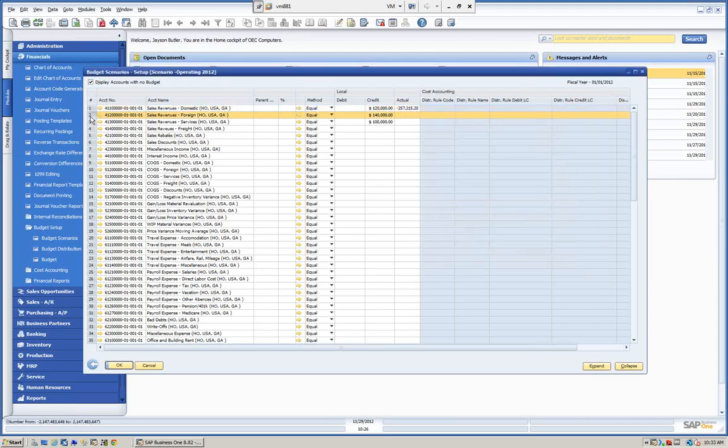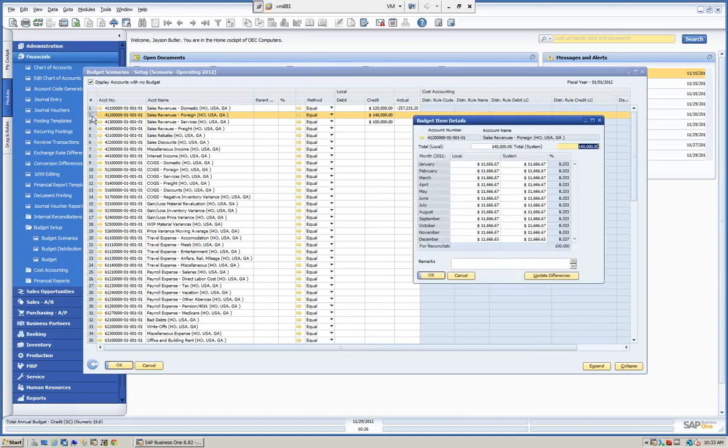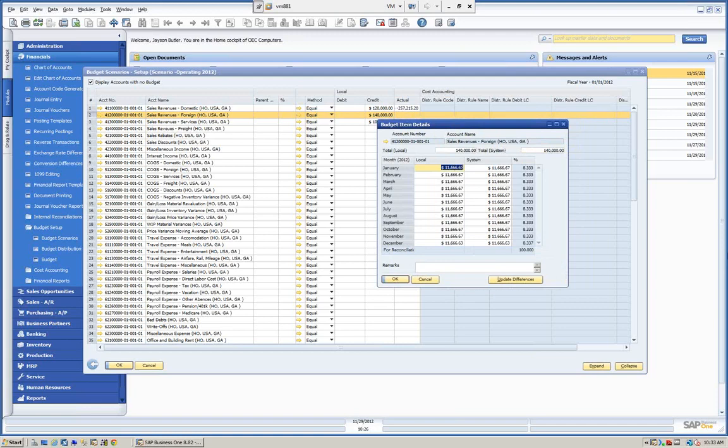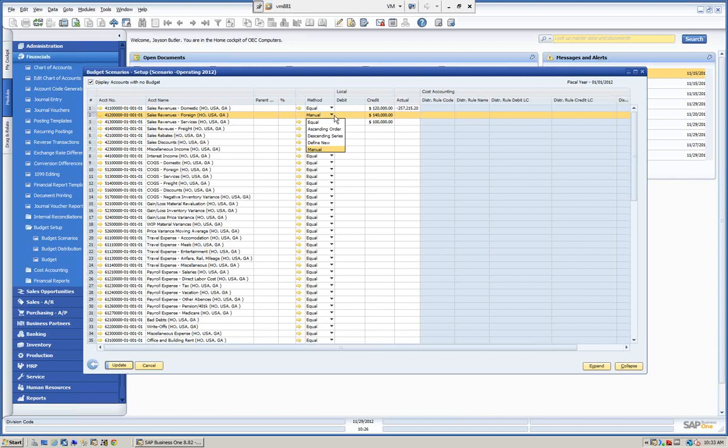If we want, in this case, we can double-click on line 2. And if we want, we can change these. Let's say we want to round this up, so we want 11,500, and so on. Once we do that, we want to update the differences because now we've changed it. We can see we don't have the amount here, so we're going to update differences. We need this to be 100% distribution. So we've changed it here to 8.214 versus the 8.33. We click Update and OK, and we see that our method now has gone to manual mode.